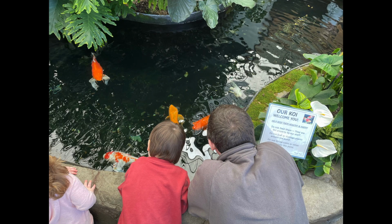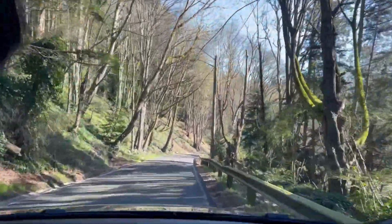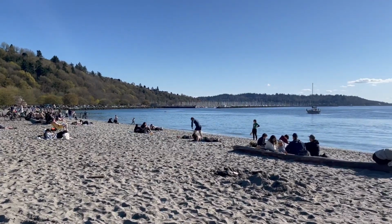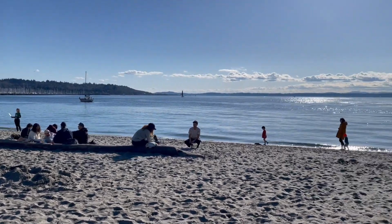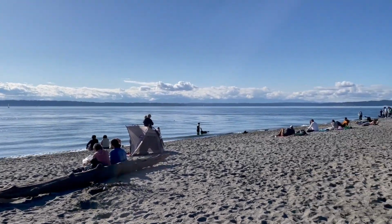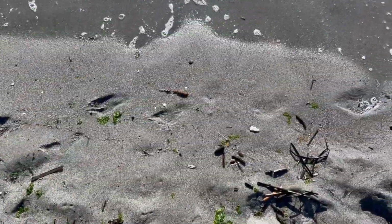We still had plenty of time till dinner, so at the very last minute, I saw Golden Gardens Park on the map and decided to go out there. I'm at Golden Gardens Park, and it's so gorgeous! So as I entered the beach area, I saw the building that is not in this footage, but that looked so familiar. Turns out that I came here back in 2009 for an event. I enjoyed reminiscing about that event in 2009 and enjoyed the beauty of the Puget Sound.